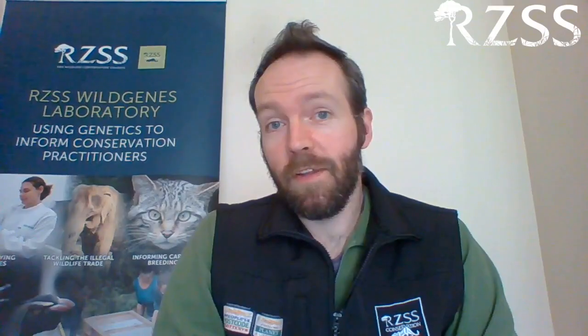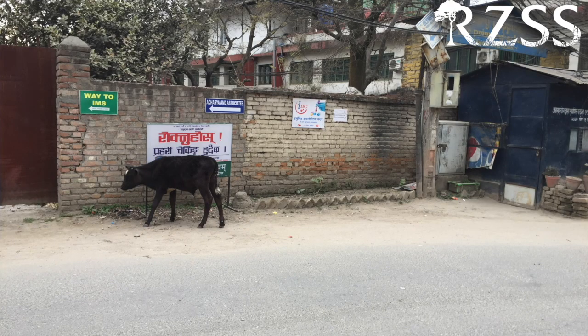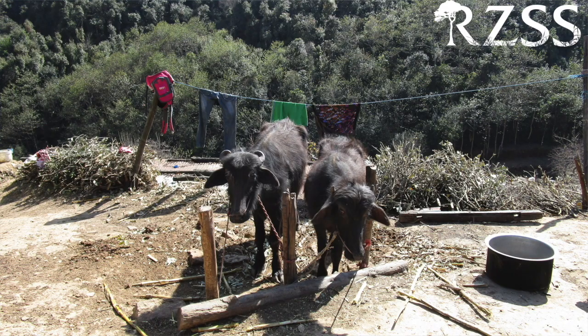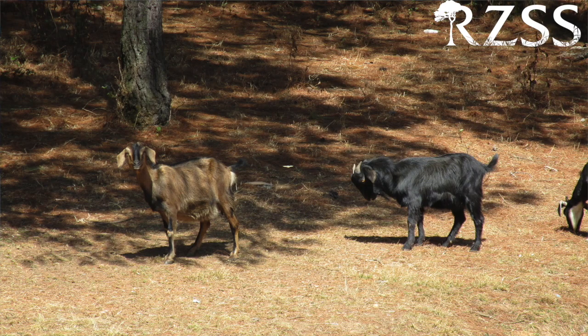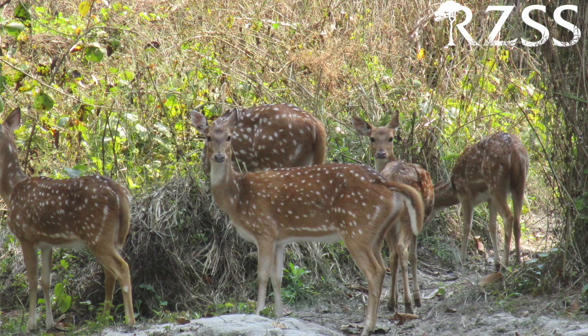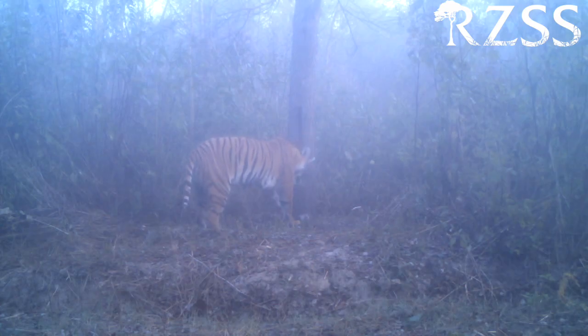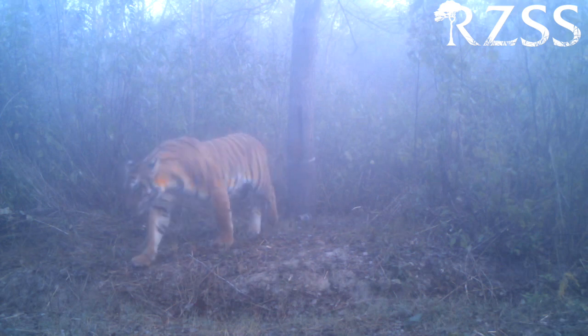Tigers are a top predator, and one of the key areas of conflict between tigers and humans is when tigers try to attack livestock. The main livestock kept by communities surrounding national parks are water buffalo, cows, goats, and chickens. But there's also lots of wild prey for tigers in these areas, such as chital deer or langur monkeys. So are Nepalese tigers eating the local cows and goats, or are they relying on wild prey to a higher degree?